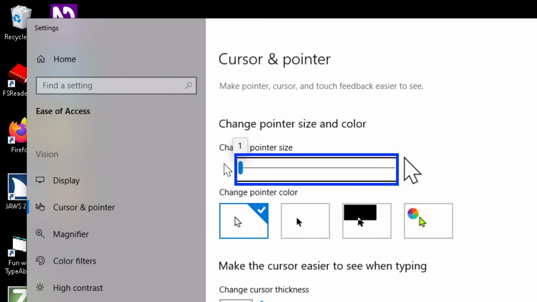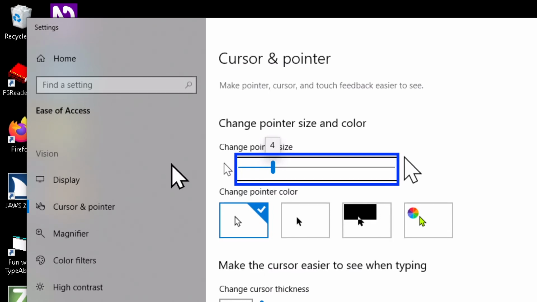To adjust this, we're going to use the right or left arrow. Keep in mind that NVDA is going to tell you how far along the slider you are as a percent instead of what size the mouse is according to Windows. So if I tap the right arrow, 7. According to the screen, we're on size 2. NVDA says 7 because we're 7% across this slider. I'm going to take it up to a size 4. 14. 21. Which corresponds to about 21% of the way across this slider.